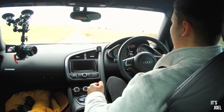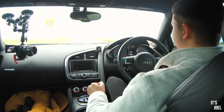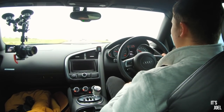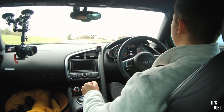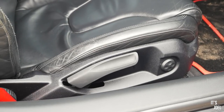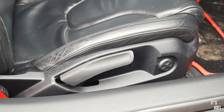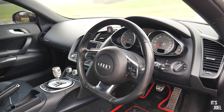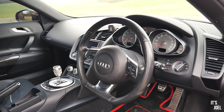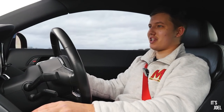Honestly, I can't find a reason not to. One thing that is a bit of a shame - these seats have a manual adjustment, which you'd think on a car like this would be electronic as standard. This particular car also doesn't have heated seats as standard. But honestly I don't care when it sounds and looks and drives like it does.